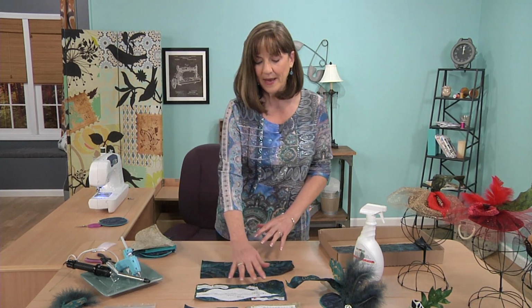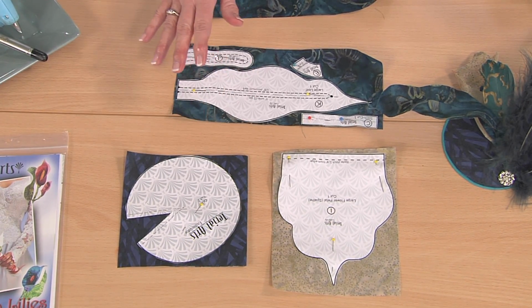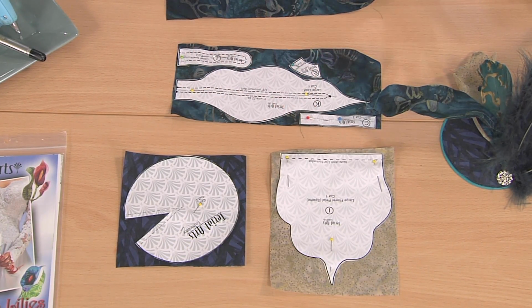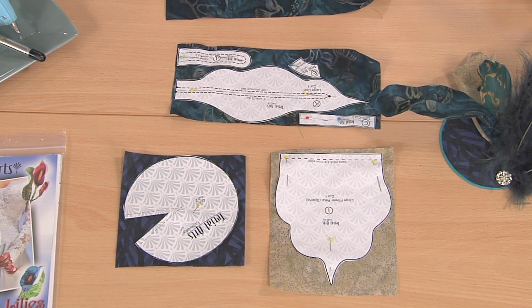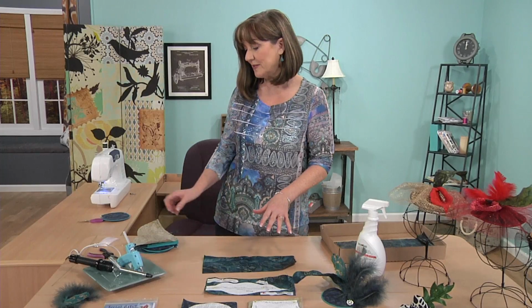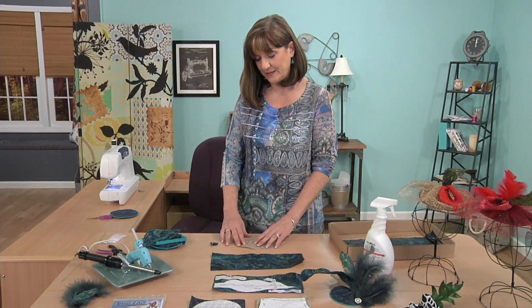So here are our patterns. This is a free downloadable pattern that I have created that you can go to the website and get. This other pattern is a fabric flower pattern that we'll be using. And once everything's cut, we're going to start with the calla lily first.